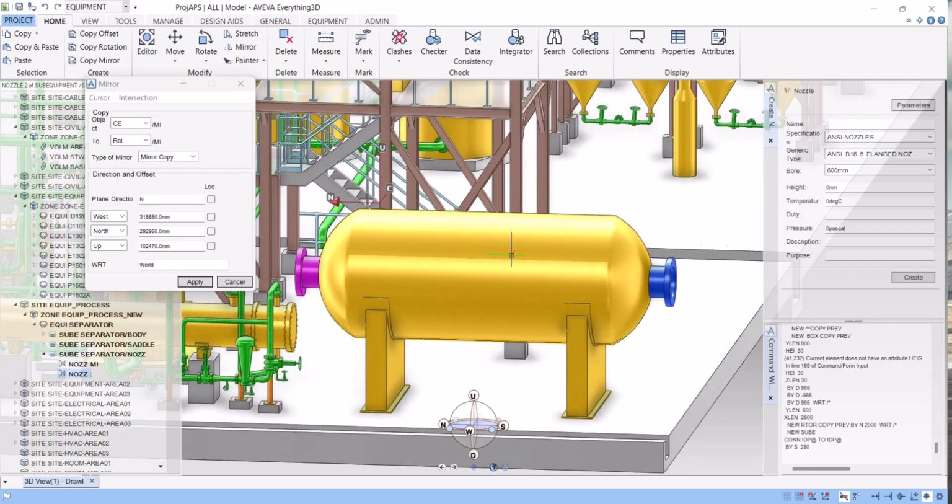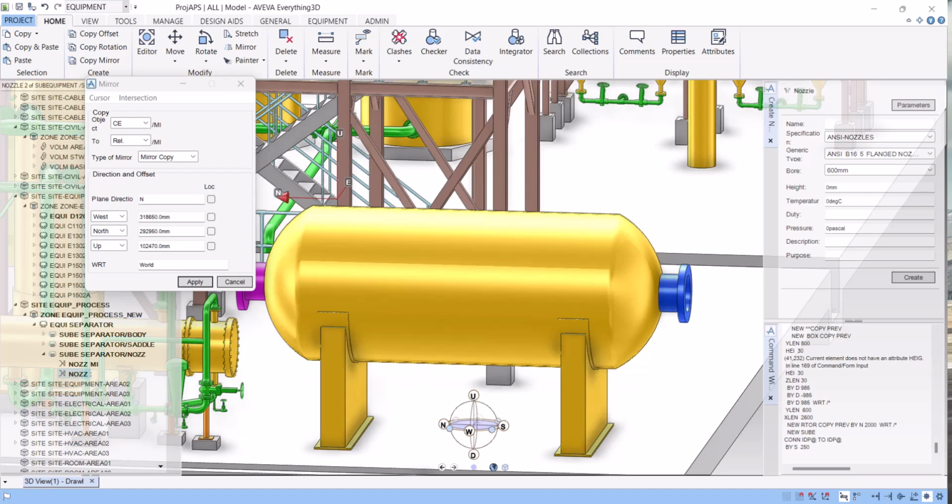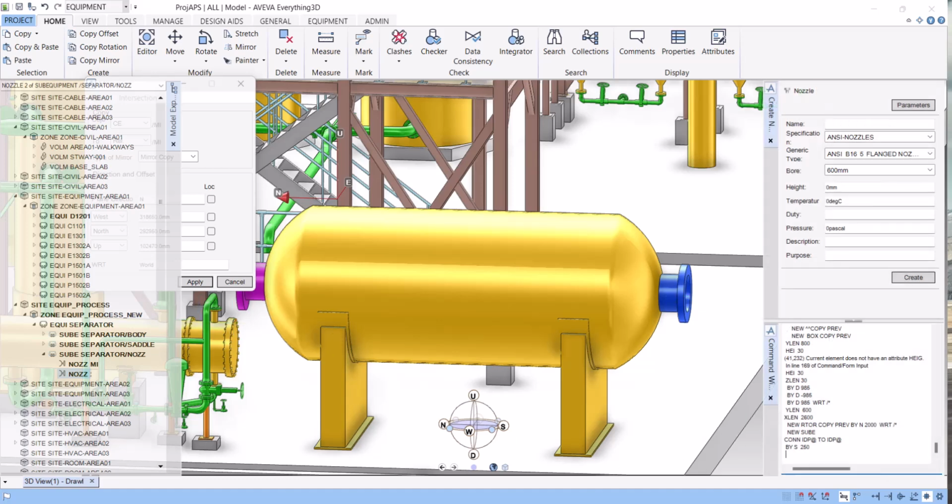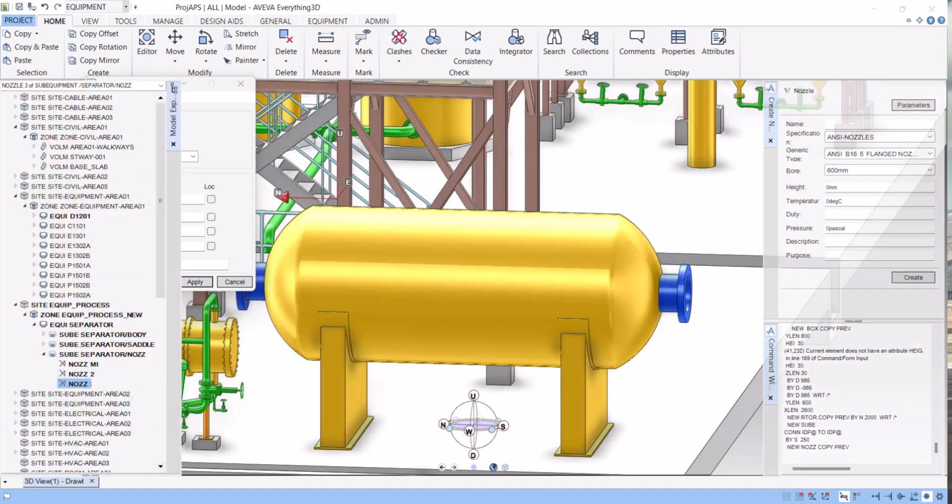So we want to create another from the top. By command new nozzle, copy, previous. So we already created the nozzle here.